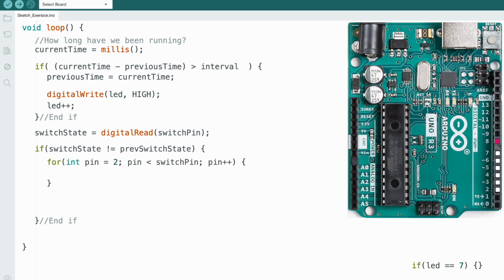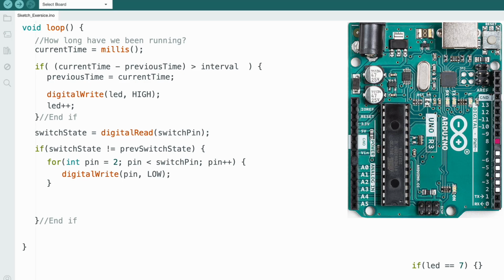Now here, once we see that the state has changed, now we're saying, oh, wow, somebody's moving this thing, right? So it's kind of like flipping the hourglass over, and you're resetting the sands of time, if you will. And you'll notice that we start at pin 2, and we once again go through pin 2 all the way up to the next pin, next pin, next pin.